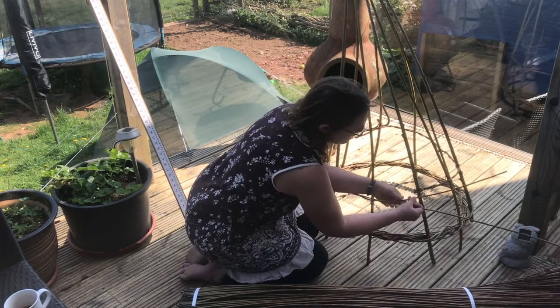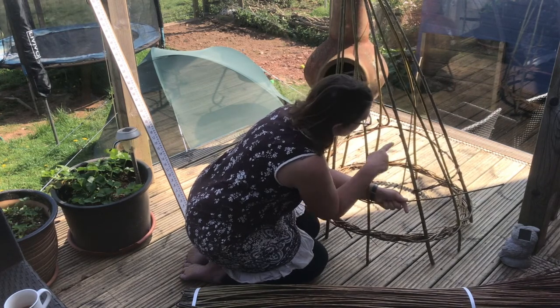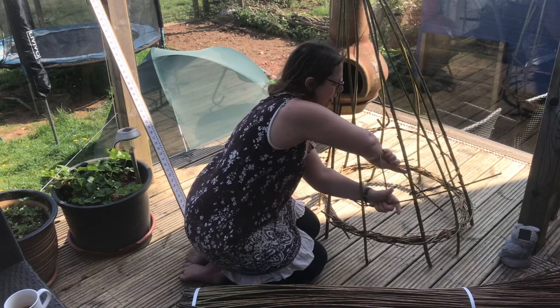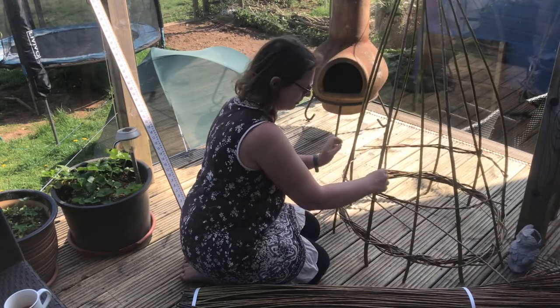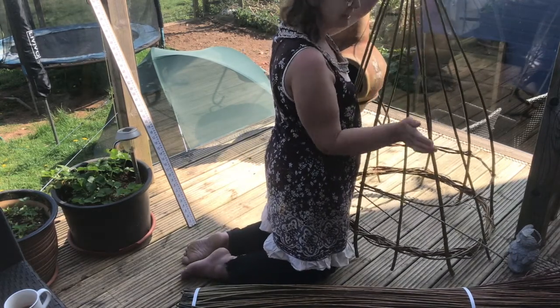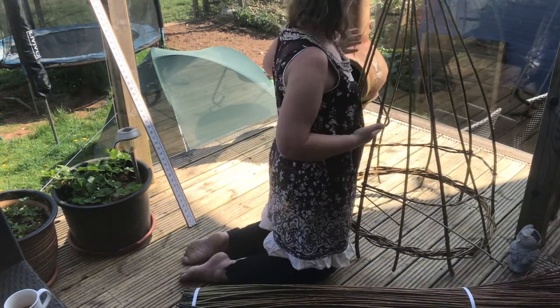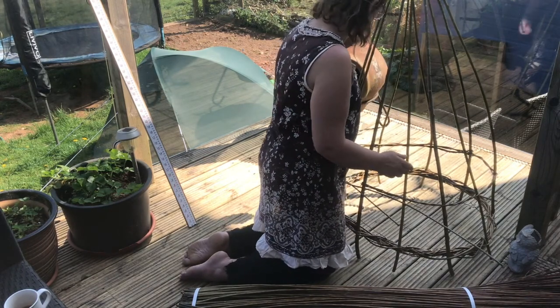Around, twisty, twisty, and behind. And look, we've come to the beginning where we started. So this one, I'm going to make it come underneath those. That kind of hooks it on. I'm listing a bit, that's it. So at this stage, it will wobble about, and you just got to be firm with it. All right, put it where you want it, you're in charge.